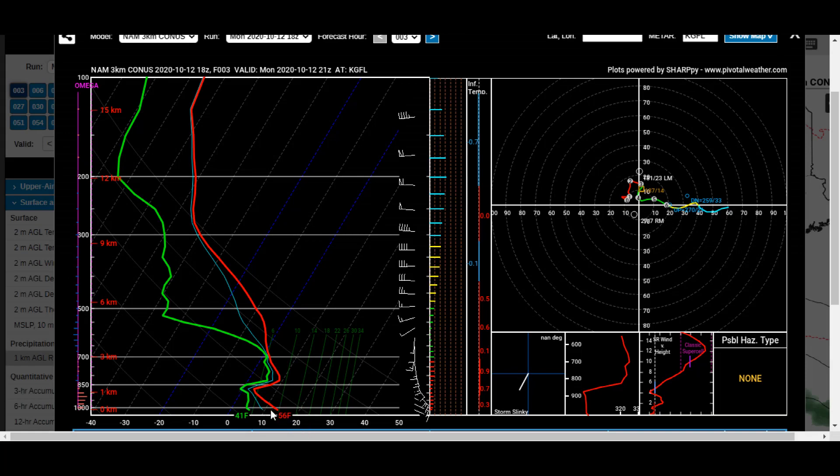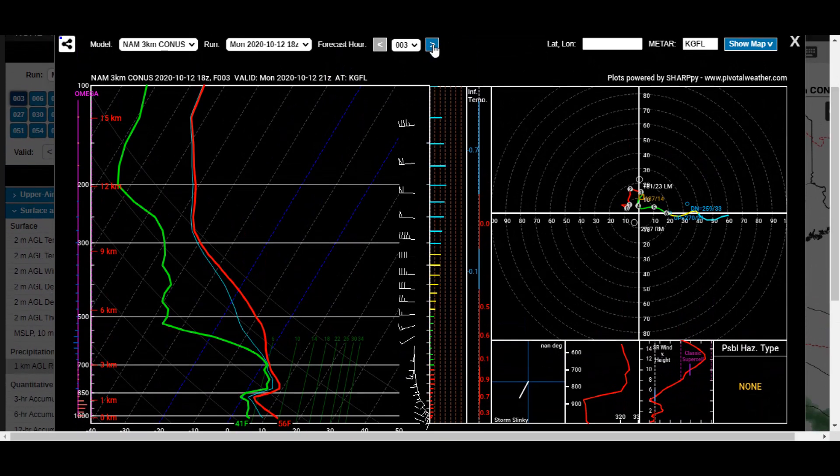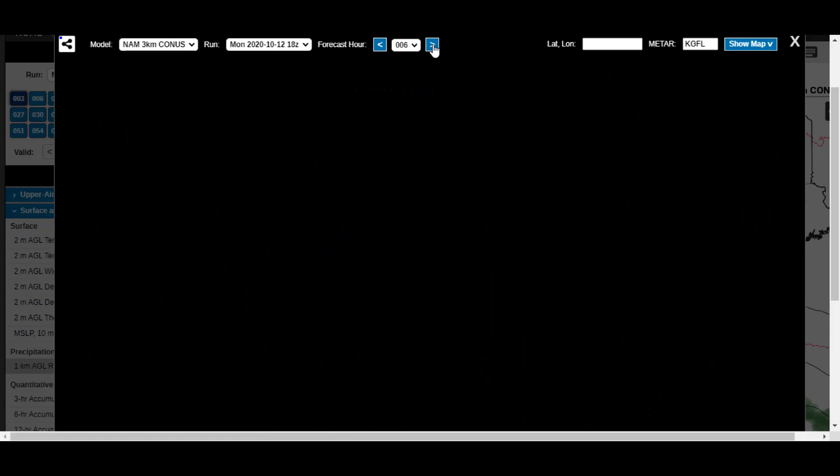Our current temperature looks a little bit above what we were expecting, and our dew point is a little bit on the high side — about 6 degrees above the dew point and 1 degree above the temperature on the model. So what we're going to do is expect our temperature to be about 3 to 4 degrees colder than what it shows here, just due to that dew point differential. This seems likely as we do have clear skies across the region right now, which will lead to more rapid cooling than expected.